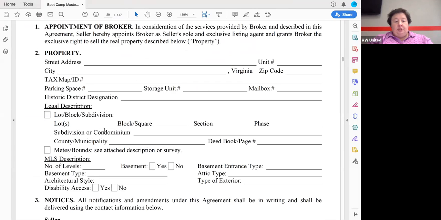Here, your legal description is broken down: county, municipality, so Fairfax, or it's the City of Falls Church, Alexandria City, could be Fairfax / Town of Vienna type thing. And then deed book and page, that's a good place to use your Control F or Command F. Depending on what county you're in, it could say liber, L-I-B-E-R, or it could say folio for page, Latin terms for those two words.